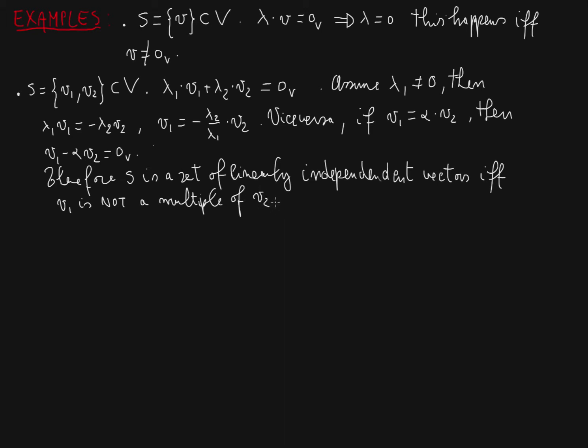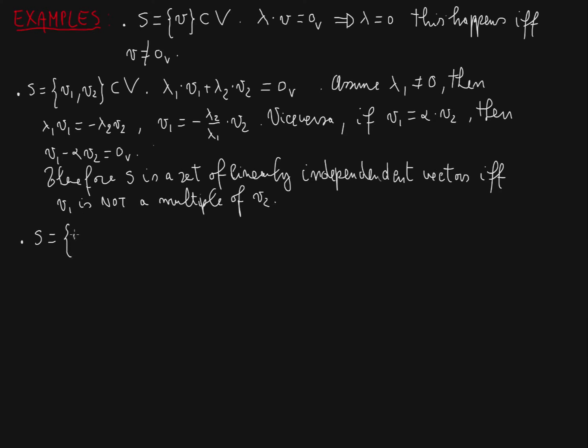Okay, so in the case of a set of one vector or a set of two vectors, linear independence is very easy to check. It doesn't require any computation at all. We can just do it by sight. In the case of vectors in Rn, let's say. Okay, let's see three vectors. The case of three vectors is the first one that can actually be generalized to an arbitrary number of vectors.